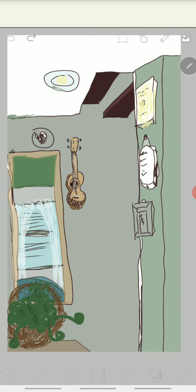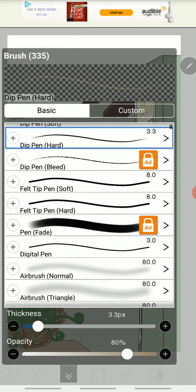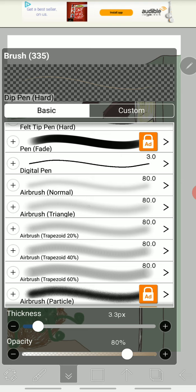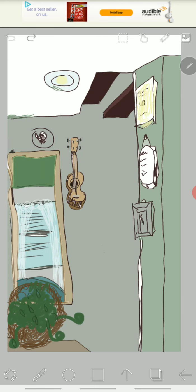I think that I'm pretty much done. I know there's so much more I could do. I could make some shadows. Actually, I'm gonna make a few shadows. I'm gonna figure out some other brushes that I can use. Airbrush, that looks beautiful. So I'm gonna make this smaller. And I'm gonna make the opacity very low.